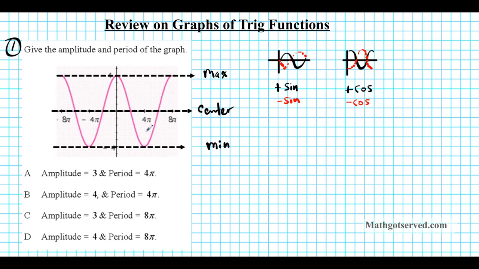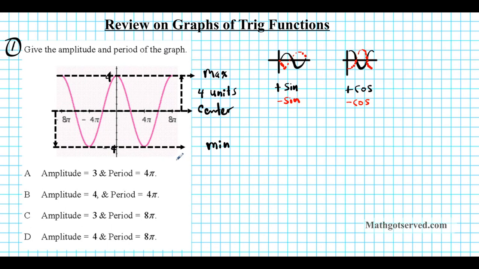Now note, the amplitude is not a displacement from the min to the max. It's a displacement from the center to the max or min. So I can either compute this distance from here to here, or I can compute this distance from here to here. So how many units displacement are there from the center to the maximum or from the center to the min? That will tell us what our amplitude is. And we can clearly see that it's 4. I kind of covered it up a little bit. So this is 4 units. Okay, so that's our amplitude.